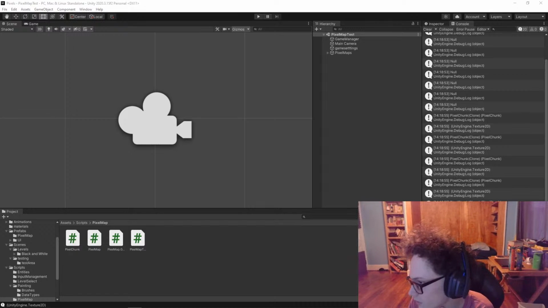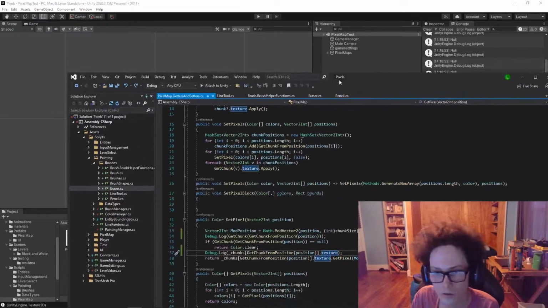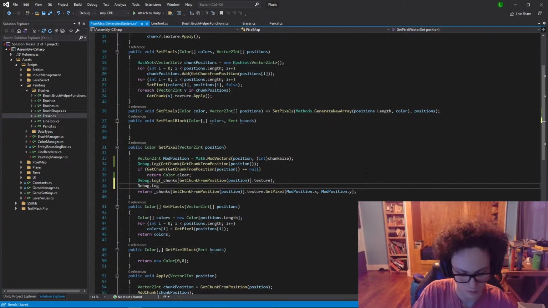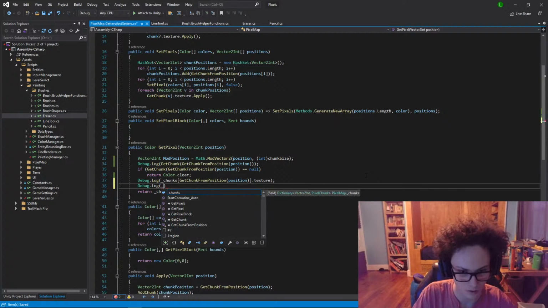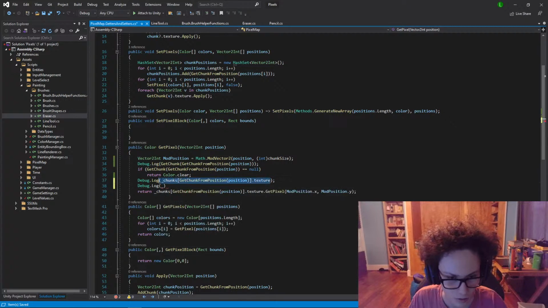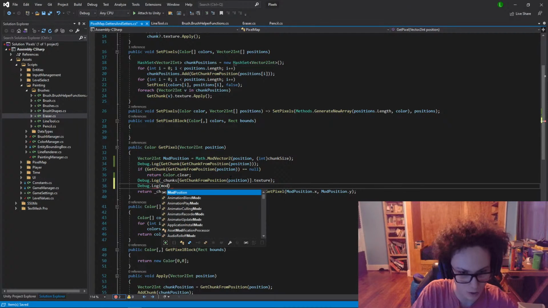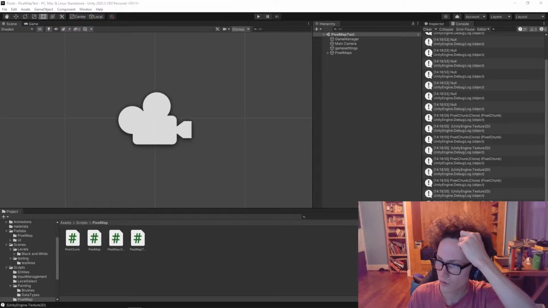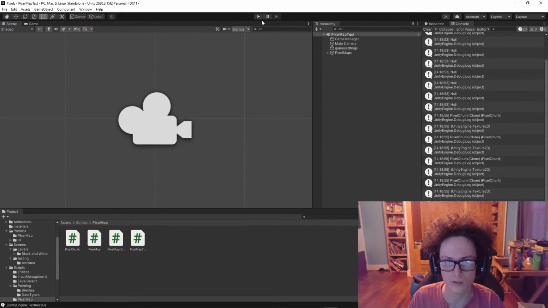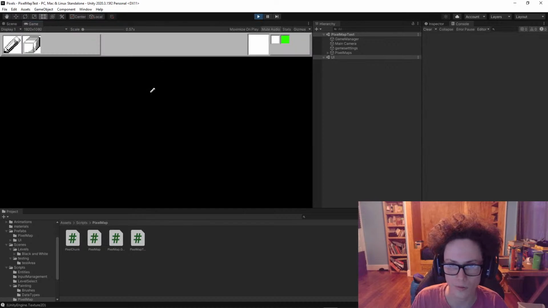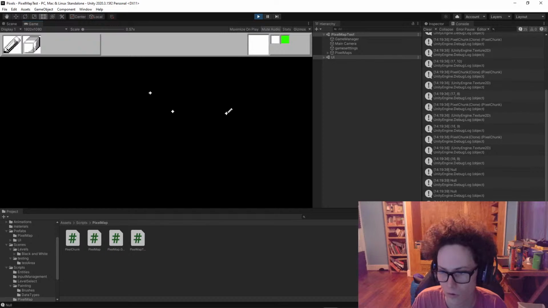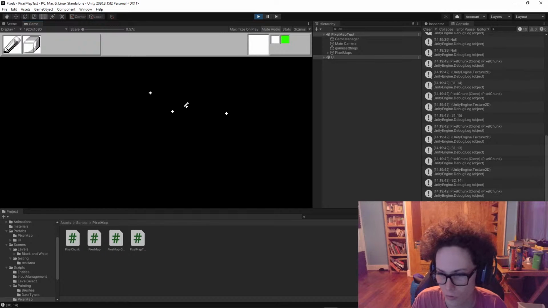And then there's a get pixel function on the texture. Wait, no, I just need to debug mod position. And another thing I think I should probably do is make outlines for the chunks that are like gizmos.